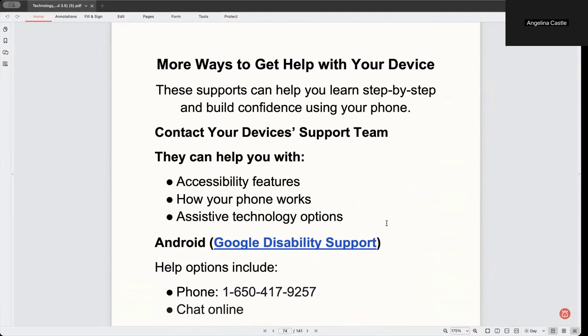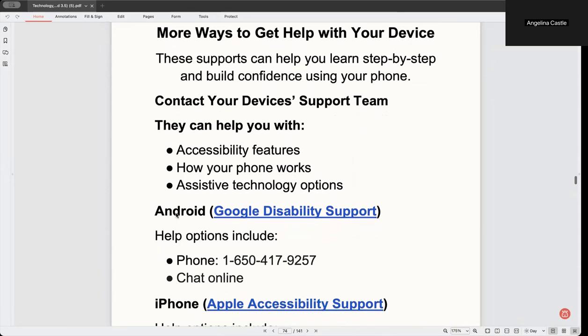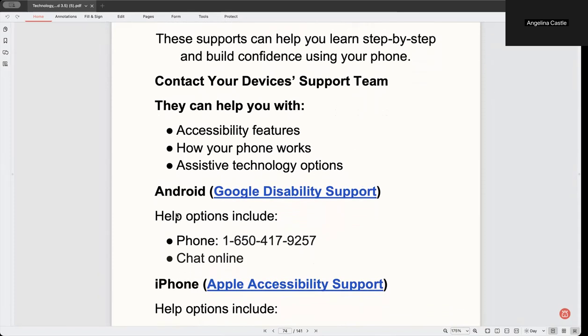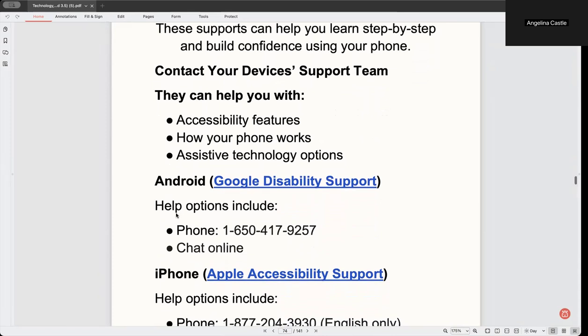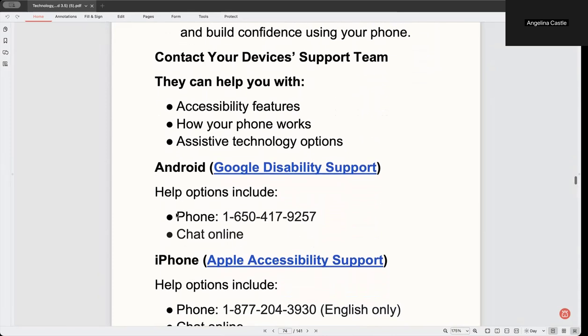Option 1 could be contacting your device's support team. Both Apple and Google have dedicated support teams that can help you with accessibility features, how your phone works, and assistive technology options. For Android, it will be the Google Disability Support.